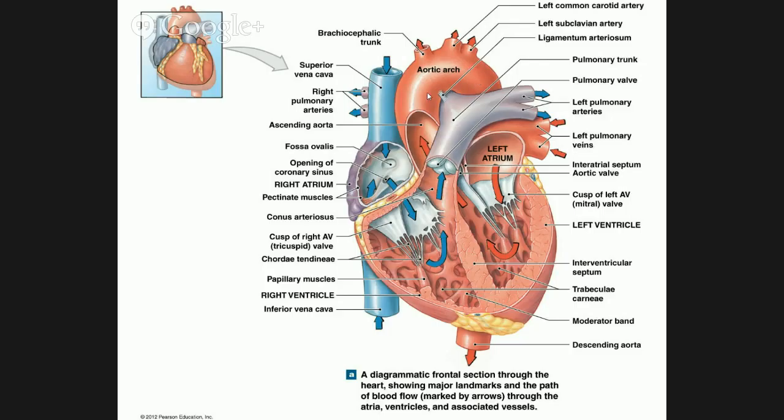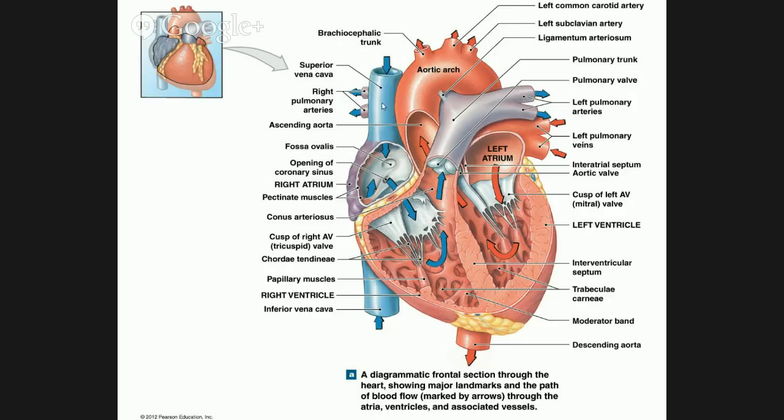Now, you'll notice that some of these are colored blue and some of them are colored red. A lot of people would like to think blue is for vein and red is for artery. And the two that I'm pointing at here are, in fact, blue for vein and red for artery, because the vena cava is colored blue and the aorta is colored red. But those two are the vessels that are connecting the body to the heart. So used blood coming in through the vena cava is blue, and the fresh blood being pumped out through the aorta is red.